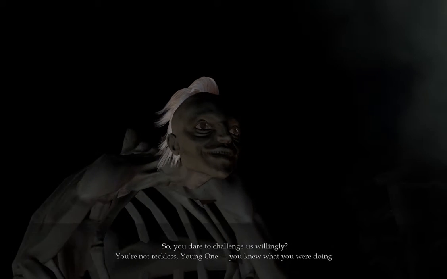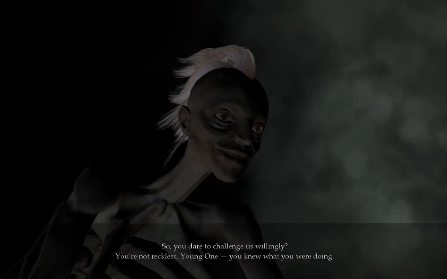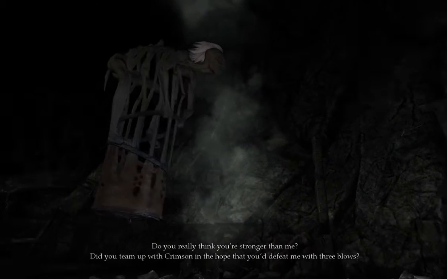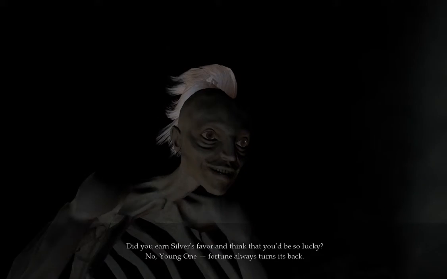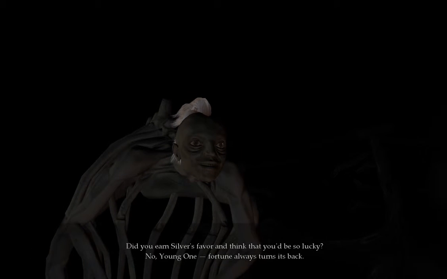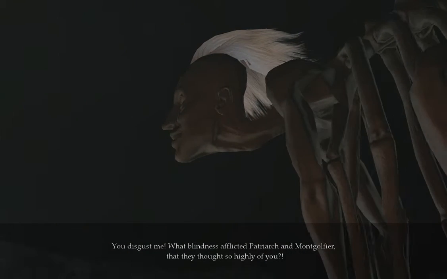So, you dare to challenge us willingly? You're not reckless, young one. You knew what you were doing. Do you really think you're stronger than me? Did you team up with Crimson in the hope that you'd defeat me with 3 blows? Did you earn Silver's favor and think that you'd be so lucky? No, young one. Fortune always turns its back. You disgust me. What blindness.